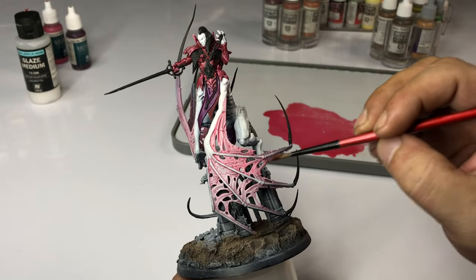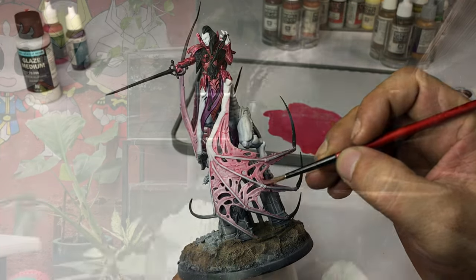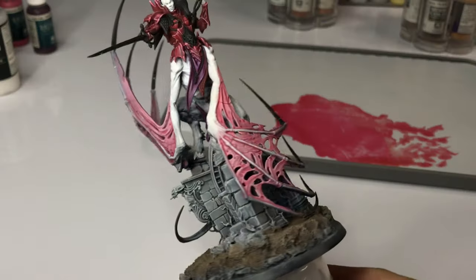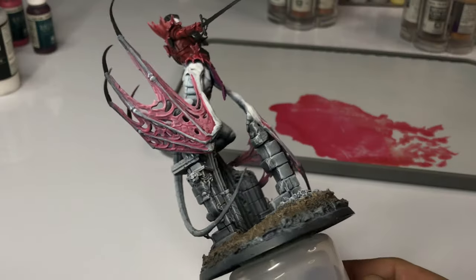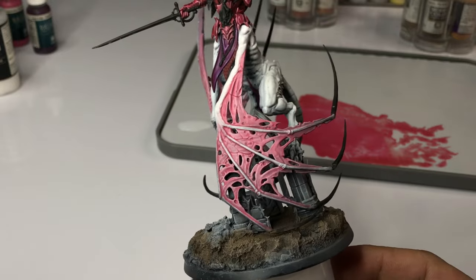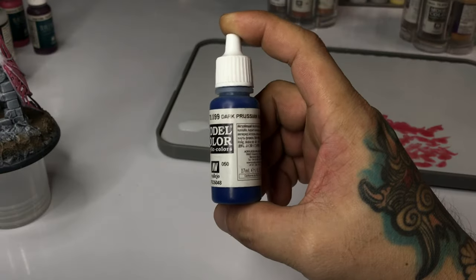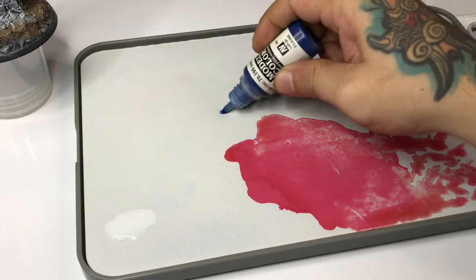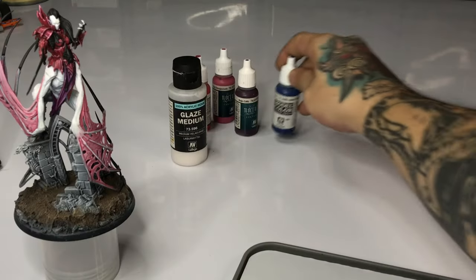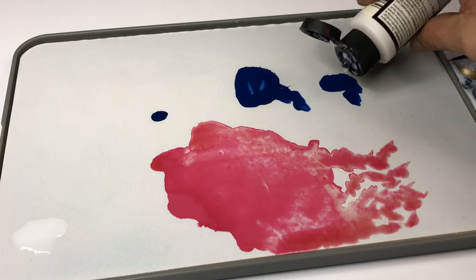Number 2: if you really want to add color to the model, especially if you have the undercoat already, make sure you use medium so that you effectively and efficiently add very subtle color with medium plus paint. Water will give more flow to your paint — it's perfect for thinning down paint, although I prefer using thinner. Glaze medium or mediums in general give a different feel when applying with paint.